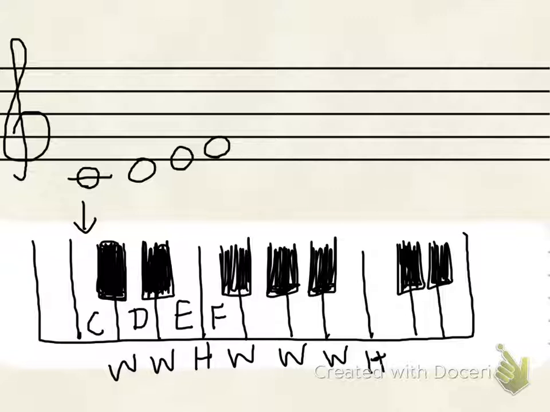Now, depending on what key you're in, we're making the C major scale. But if we were making an F major scale or a G major scale or any other scale, there may be times when the next note in the scale would be one of the black notes because it would be a half step away. If right now when we were looking for a half step, we were on this note, then the half step would be a black key.